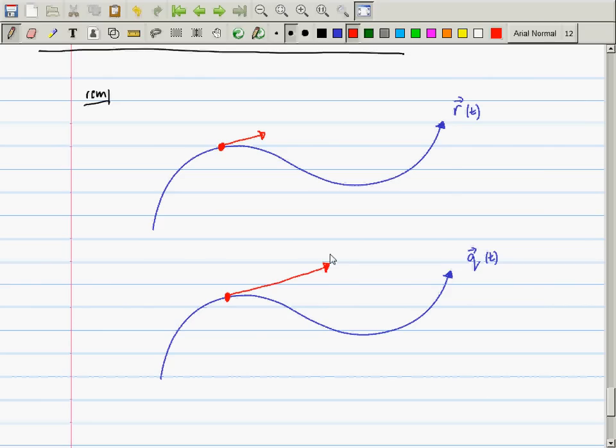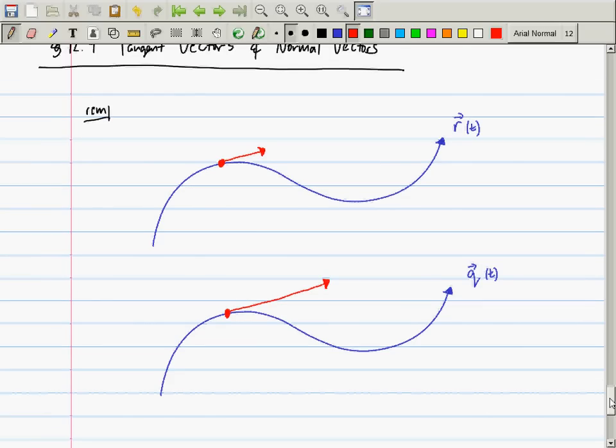So what do you think? Yes, right? These are derivatives. These are tangent vectors. Which one is faster? q, right? Or at least, more specifically, at the point of attachment, it's faster. Now give me a geometric reason why. Speed is the magnitude of velocity, right? In particular, this is the velocity vector. One of them is evidently longer than the other, so the speed of one is faster than the speed of the other. There we go.